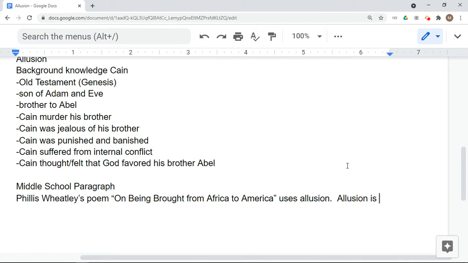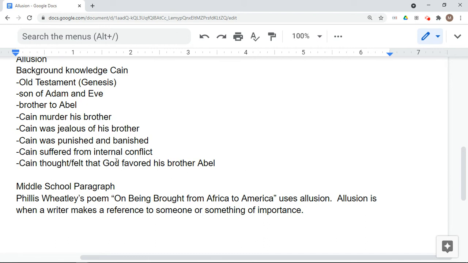Allusion is when a writer makes a reference to someone or something. Now, I'm going to include this, even though I didn't have it: to someone or something of importance. And the reason I'm arguing that it's important is because if it was not important, then the writer would not include that information. Therefore, from my perspective, when a writer uses an allusion, they expect you to know that because it's important as far as how you analyze what they actually wrote. So that's why I'm going to say that.